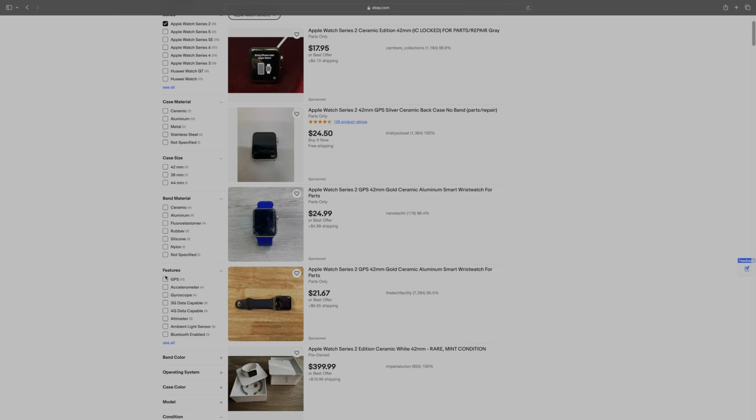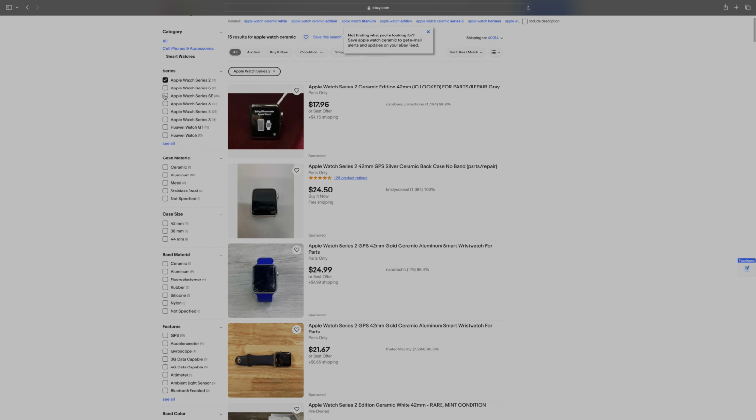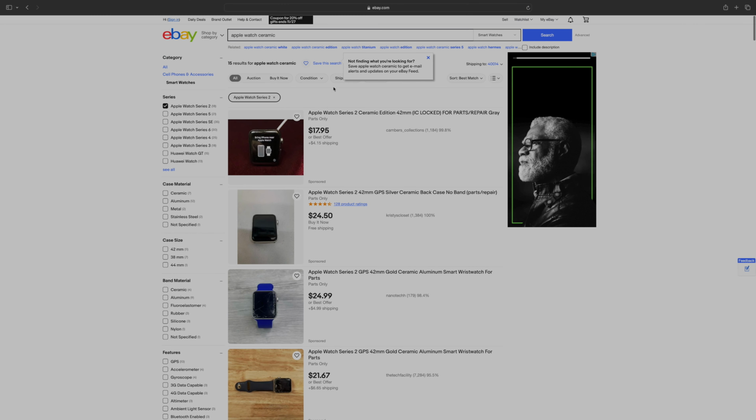So we're going to go ahead and filter. We'll start with Series 2, see if there's any of those. I'm going to go ahead and do price high to low because I think they're probably going to be the most expensive ones for sale. Okay, so we do have a couple.